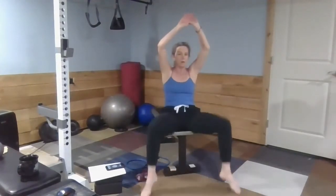Once again, we're supposed to be working at moderate intensity next 15. Even if you're in a chair, it does not matter. You should be hitting moderate intensity. You should be sweating or moist. You should be a little bit short of breath, and that heart should be beating. You feel like you're exercising.